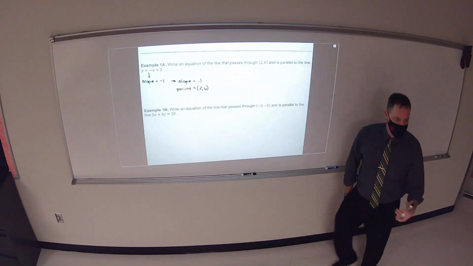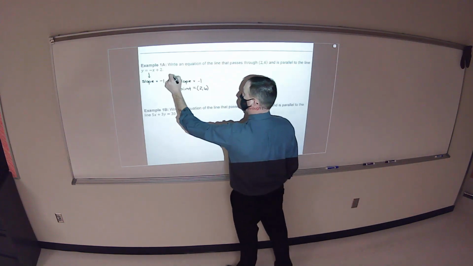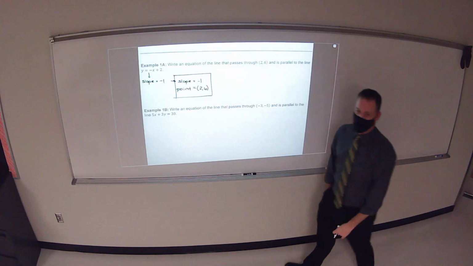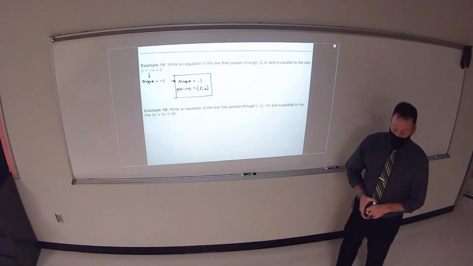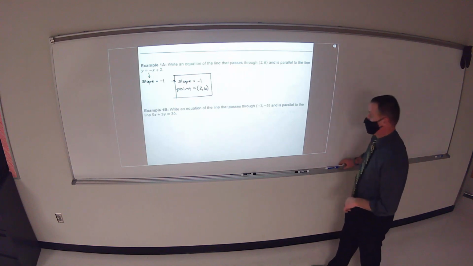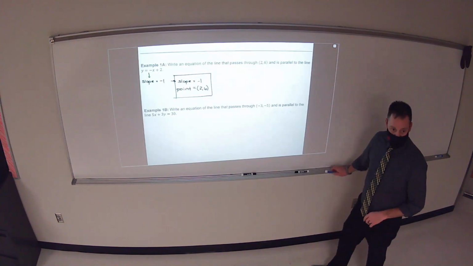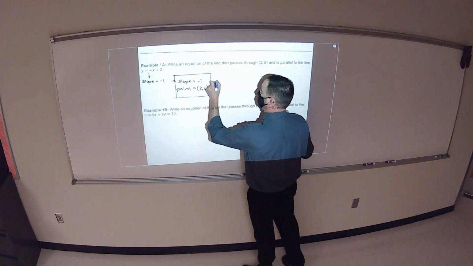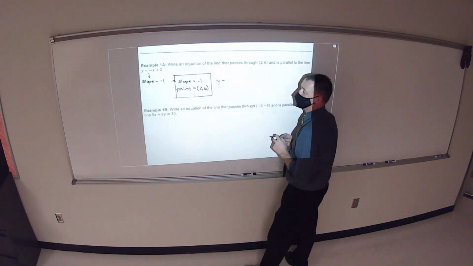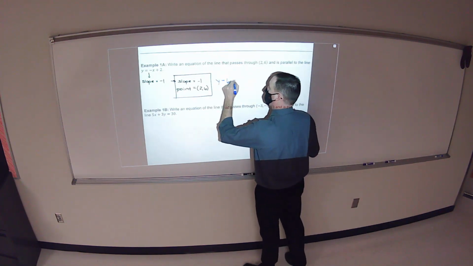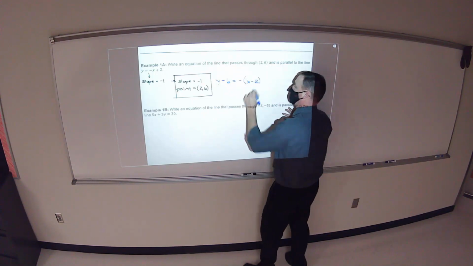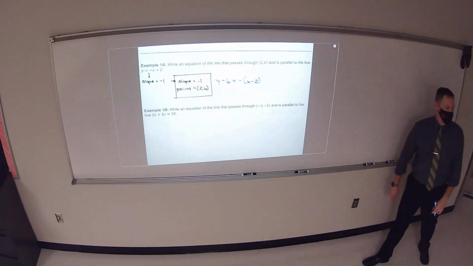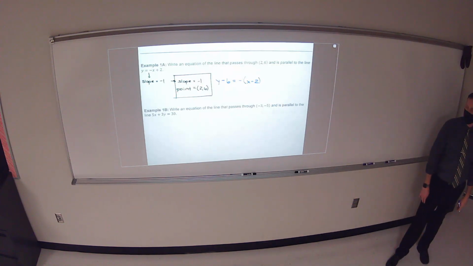So ultimately, here's what I've got. Write the equation that fits that scenario. Again, 2 ways to do it. One of them is going to be much faster than the other if I choose to use point slope form. Okay? This is going to be y minus 6 equals -1 times the quantity of x minus 2. And if I want to do point slope form and only point slope form, there's my answer.